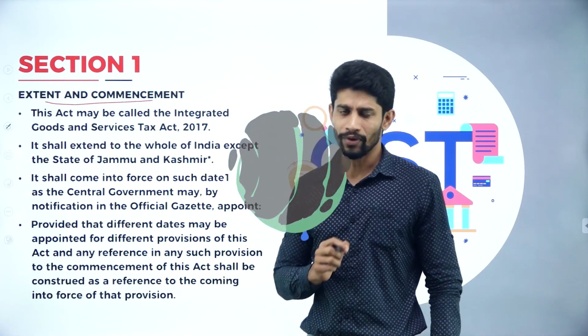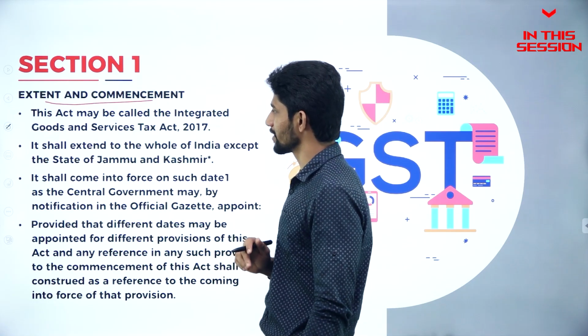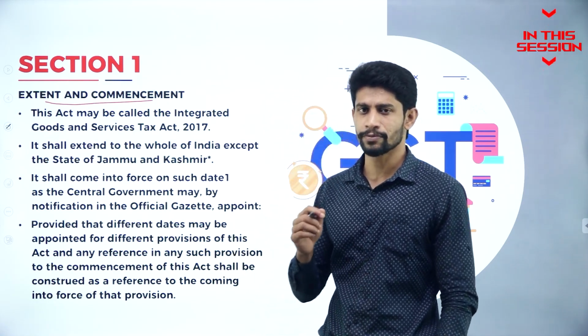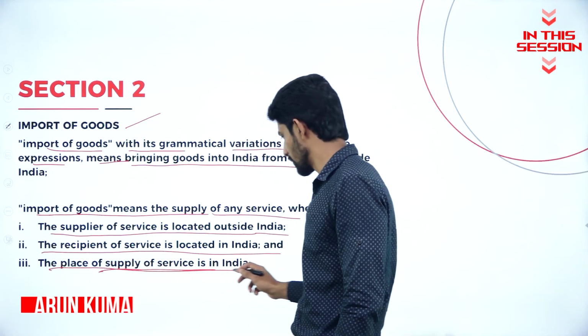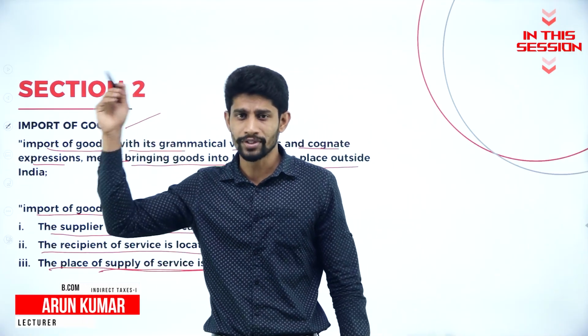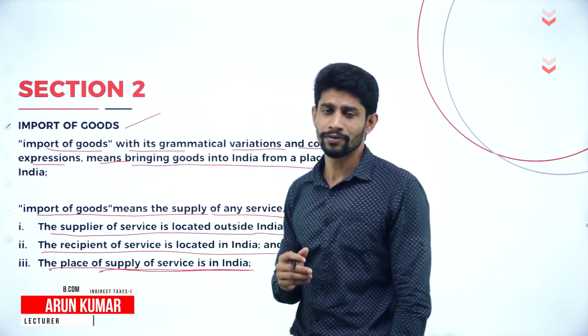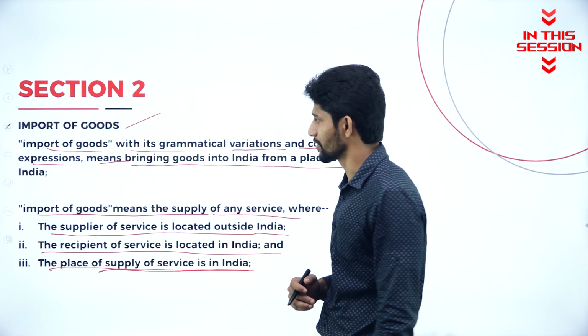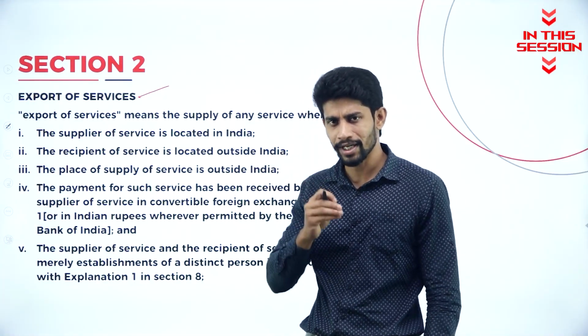Under section 1 of IGST Act 2017, you're going to know about extent and commencement with respect to GST from 2017. The place of supply of services is in India, and if any outside person supplies the services to India, then it is also called supply of services, that is import of services. Export of goods is nothing but exporting the goods, any product from India to another country.